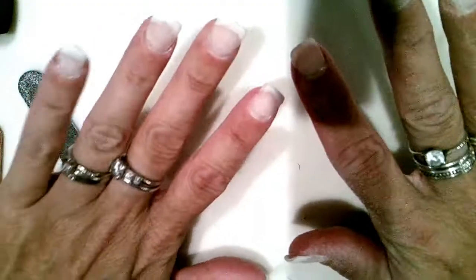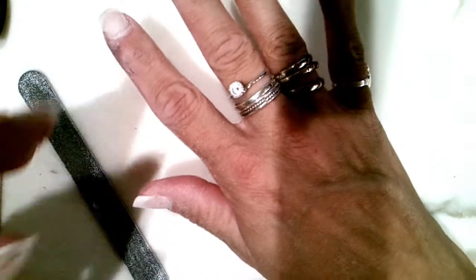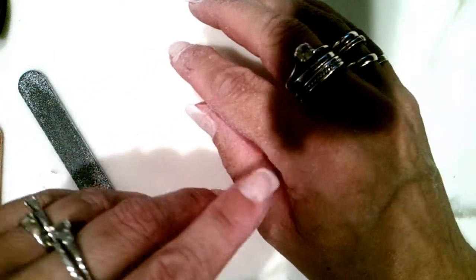Okay, so now that I've filed them down, I am now going to take a cotton ball, soak it in acetone, put it on my nail, wrap it with tin foil, and then I'm putting all my nails into a thick pair of rubber gloves. So, hold on a second. Okay, so I do 100% acetone.